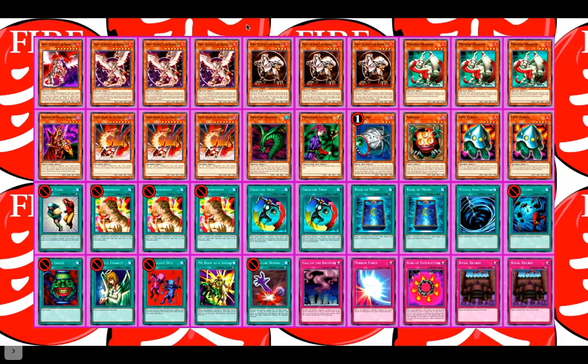This also pairs with our level 4 Horus because if you can just flip one of their monsters face down, you can swing over it pretty much guaranteed next turn. 1600 clears most defense monsters in Goat.